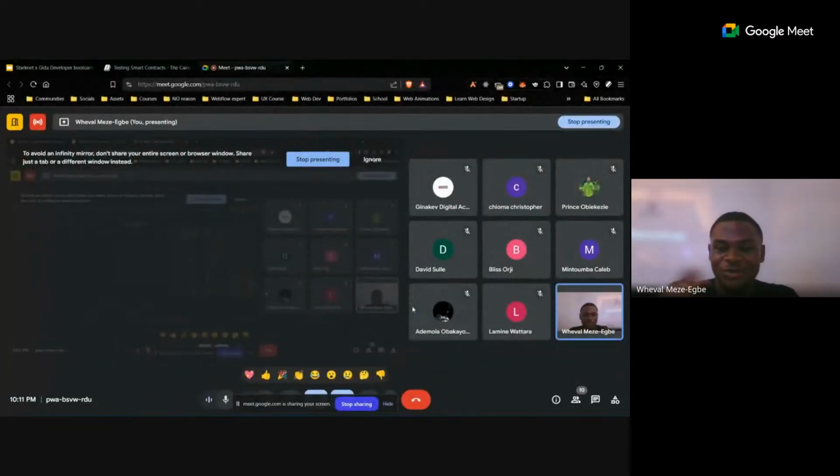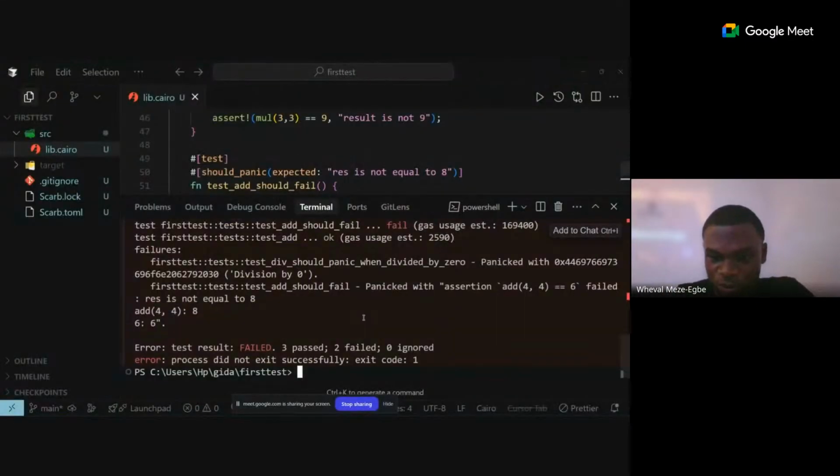Let me explain this very easily. You are deciding that this test is going to fail, and if this test does not fail, then there's an error. But if this test fails, then that means the test is working properly, and it's okay when the test fails properly.